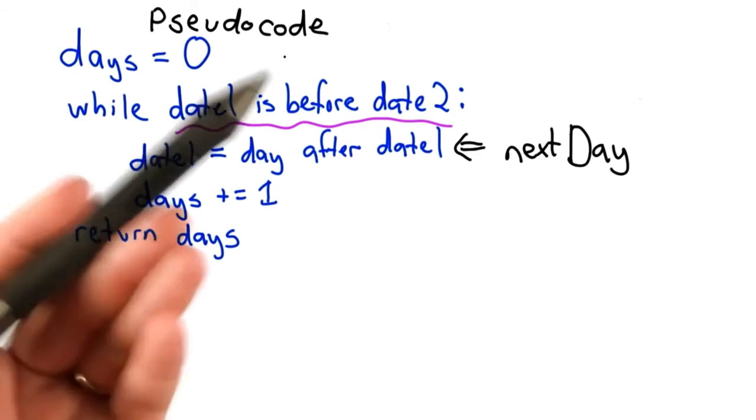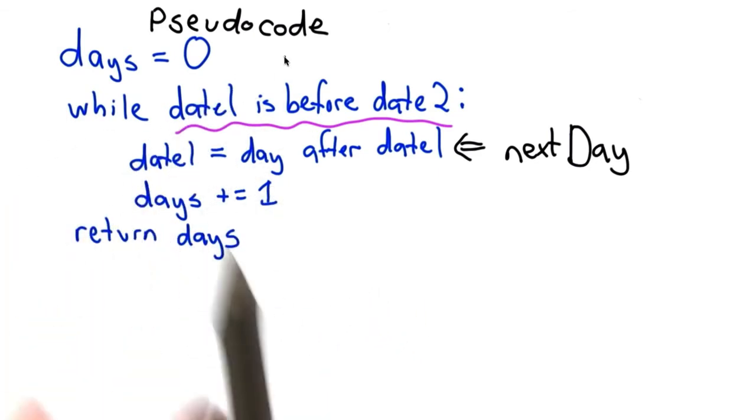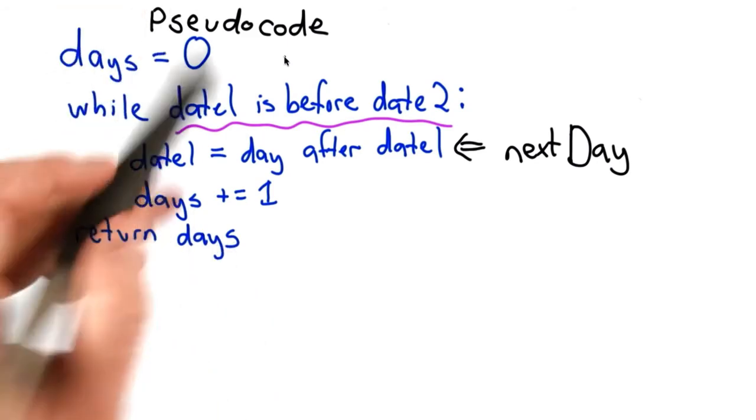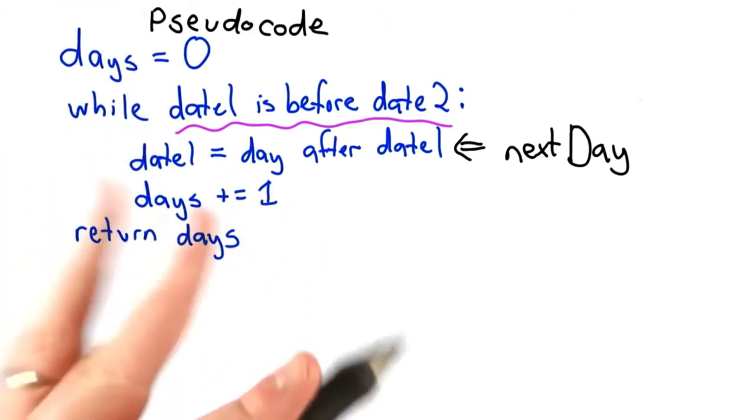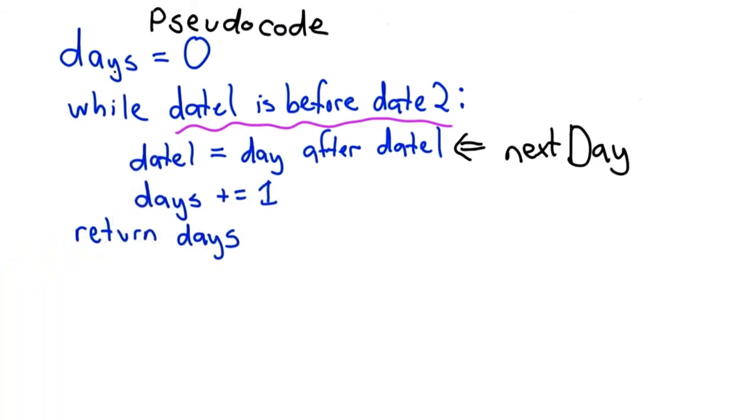Knowing whether a date's before another date is something that is possibly useful in other contexts. We'll actually see another use for it in writing this. The other advantage of writing that as a separate helper procedure is we can test that separately. So instead of starting by writing days between dates right away, it would make a lot more sense to start by writing a helper procedure that determines the stopping condition.